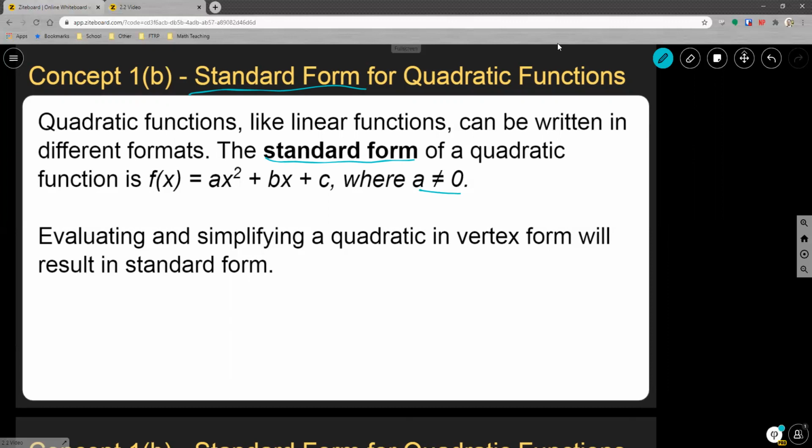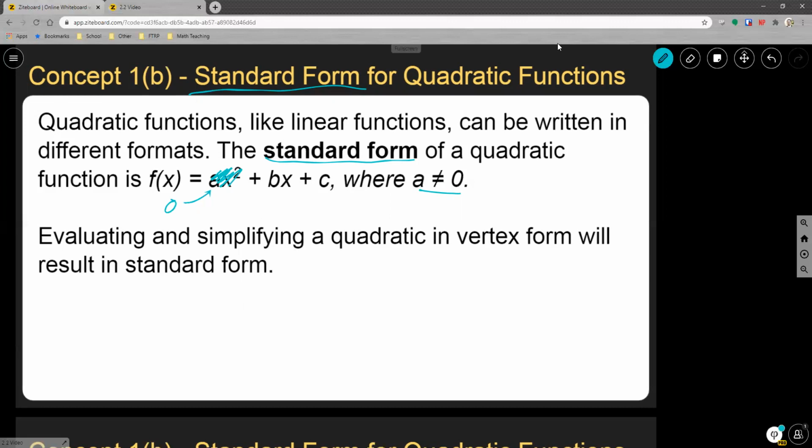So I want to talk about that really quick. What happens if a is equal to 0? Well, if a is equal to 0, that would mean that I've got a 0 right there. I'd have 0 times x squared. Well, 0 times anything is going to be 0. So that just goes away. And what I'm left with is an equation where I've got b times a singular x, not x to the first power, not x to the second power, plus some value c.